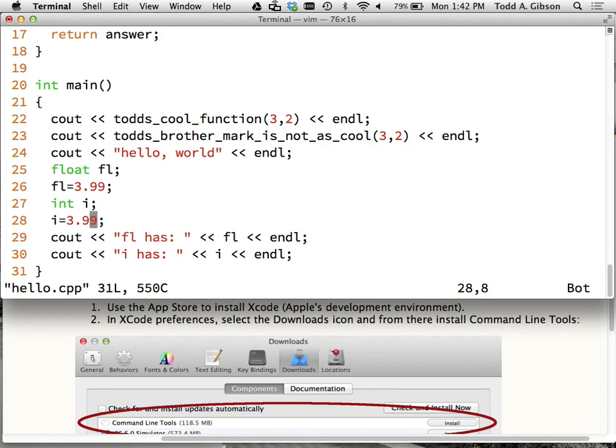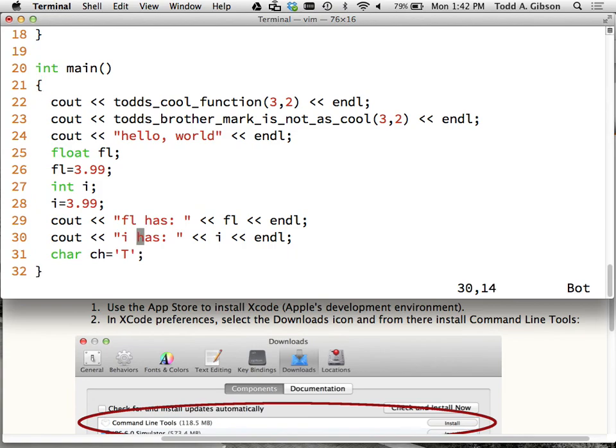Okay. Two more types for you real quick. Char, that's just shorthand for a character. A character is any single character in single quotes. And the last one I'll give you is string, and that is any number of characters in double quotes, or numbers, right? Any sort of alphanumeric.